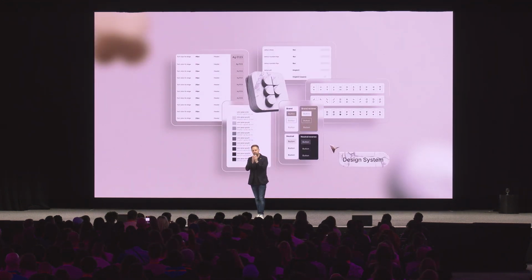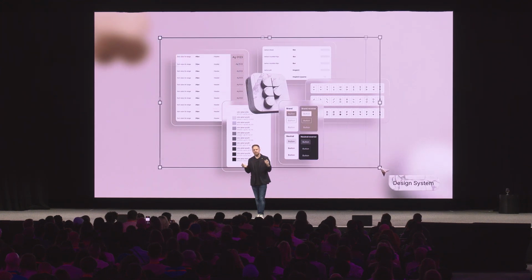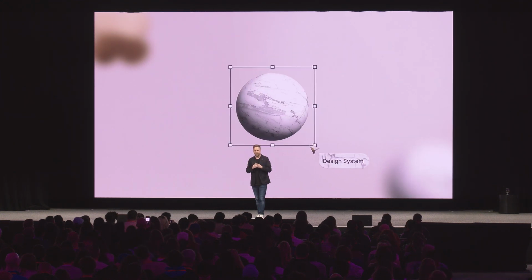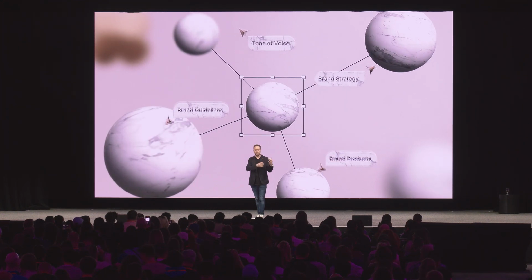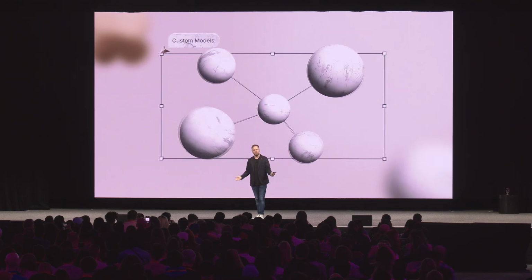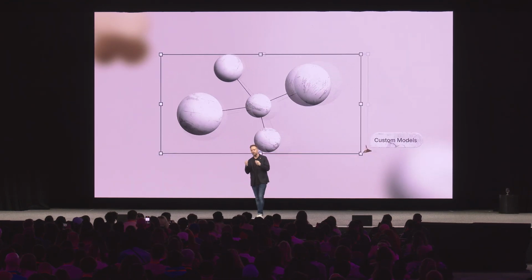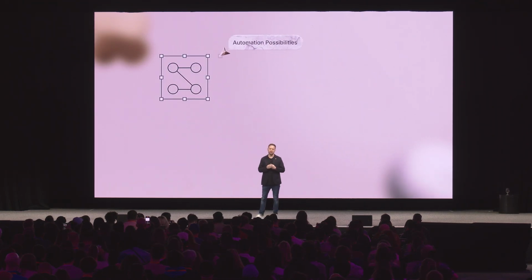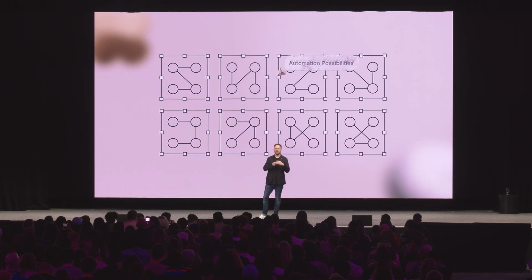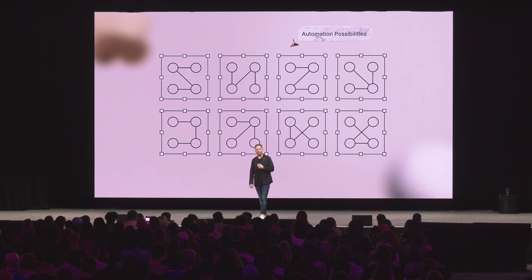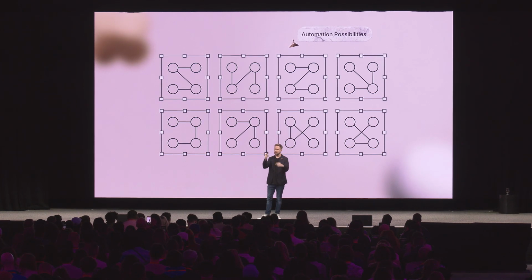So for me, design systems need to expand in their terminology. We need to think of it in terms of your design system, but also your brand data, custom image models. And if you start to plug your design system data, your brand data, and image data together, there's a bunch of different ways that these things can connect the dots.